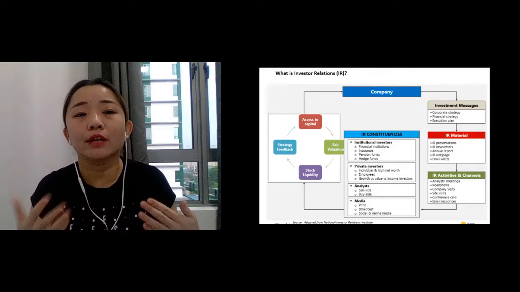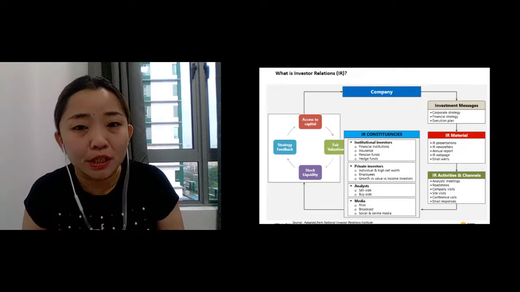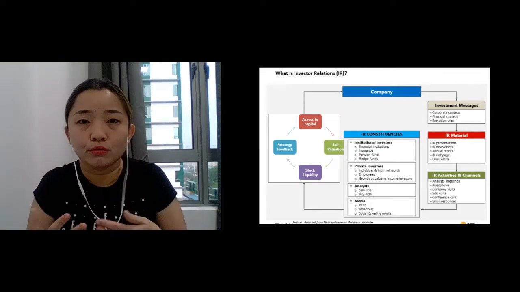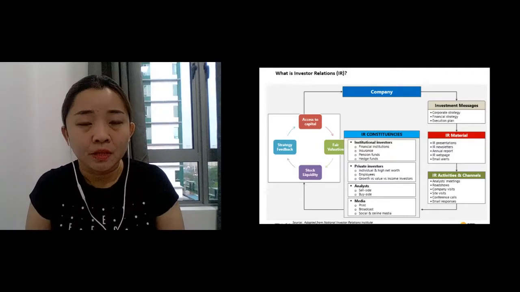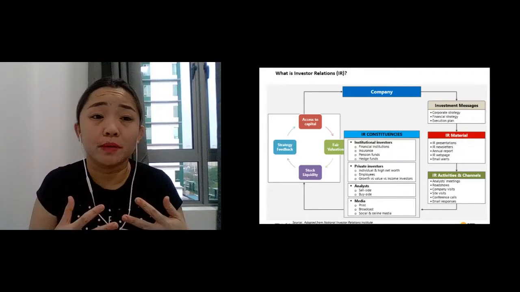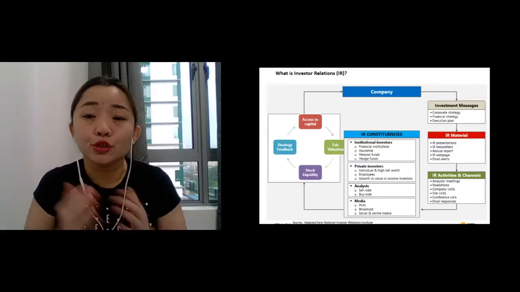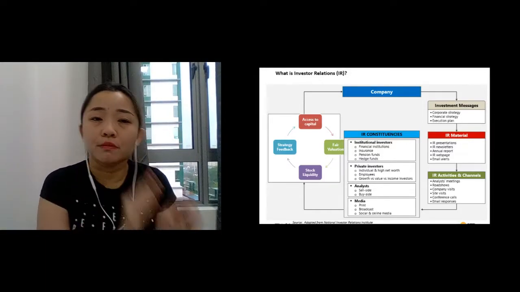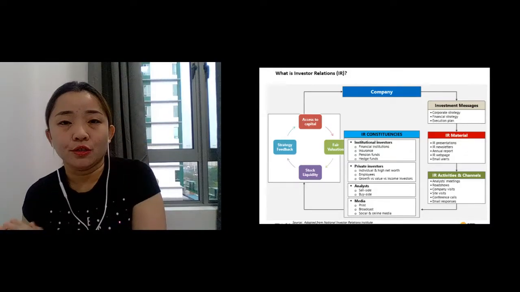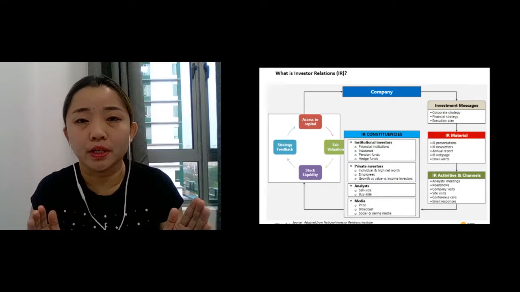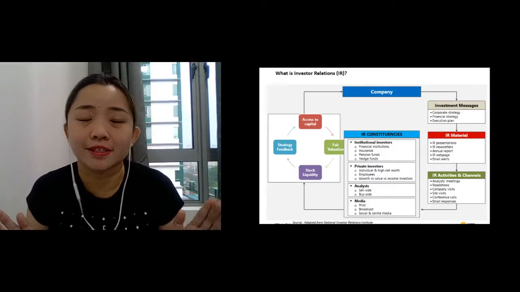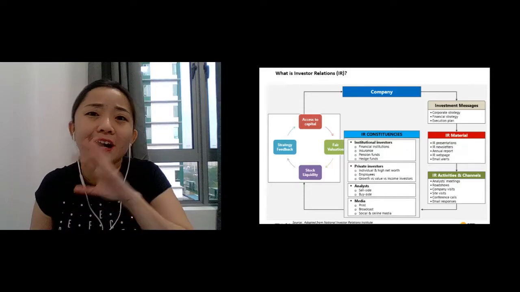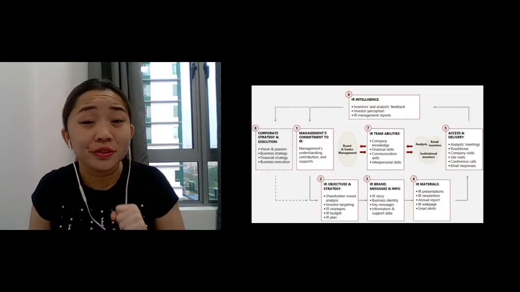That means people look at your company at the value that you want it to be looked at, and with that you have more money to play around with, which means more cash flow. So you have more stock liquidity. And then from there, you also get strategic feedback from the people who invest in your company. You report it back to your company, right? So you are the in-between of your company and the investor. You juggle between the two parties, right? And of course, the many constituencies that I was just mentioning earlier. So basically, this is the IR flow in general in every company.